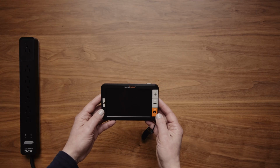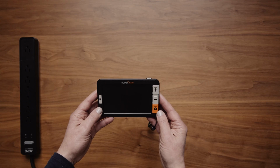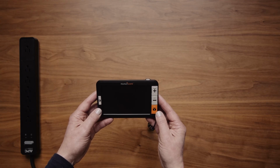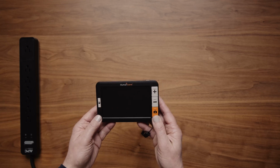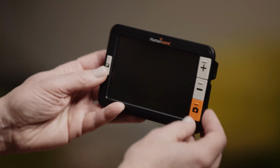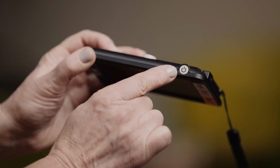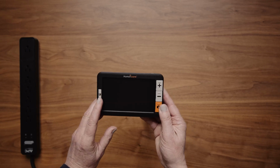Layout and orientation. Hold the Explore 5 with the screen facing you. There will be one button on the front left of the screen and 3 tactile buttons on the right. On the top right edge of the Explore 5 is the power button. The left button on the front face is the contrast button.